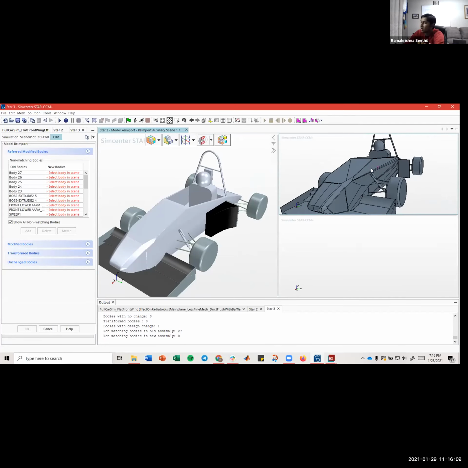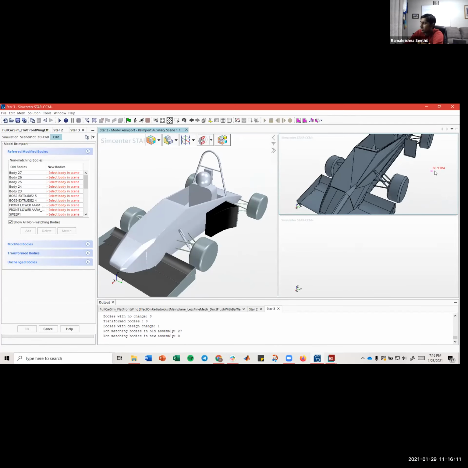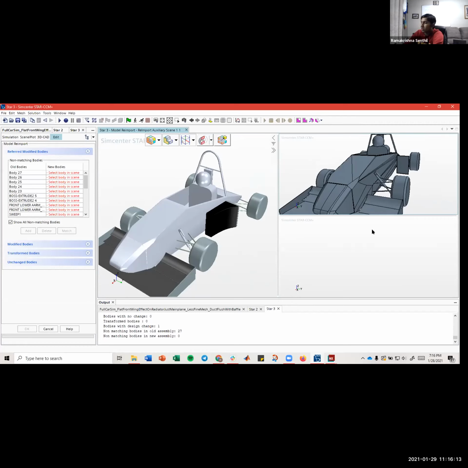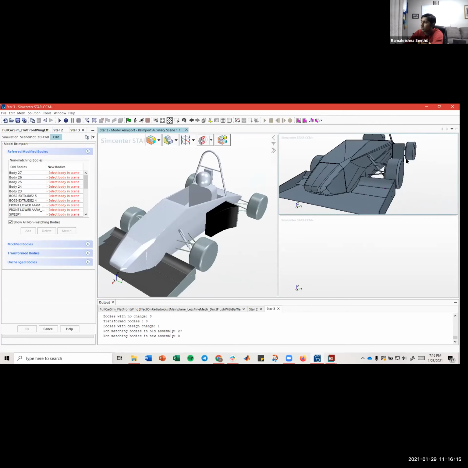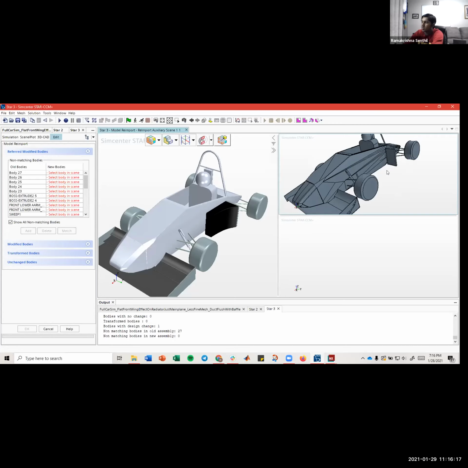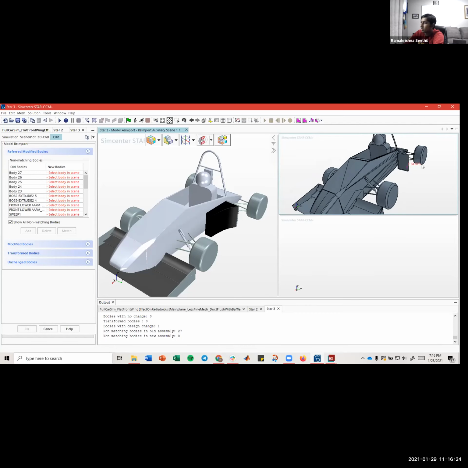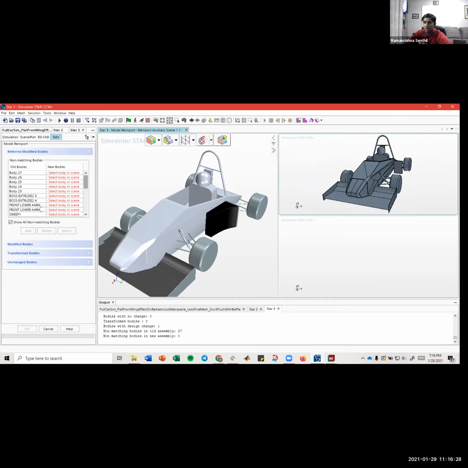So basically, what STAR does is it shows all the parts that aren't matching currently, and you can see that the duct is missing, meaning that the ducts were already matched together, so that we don't really have to do anything here. All we have to do is add all the CAD bodies that were there before to our new model essentially.